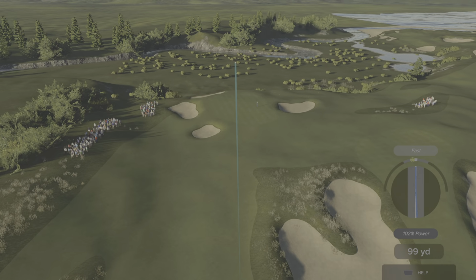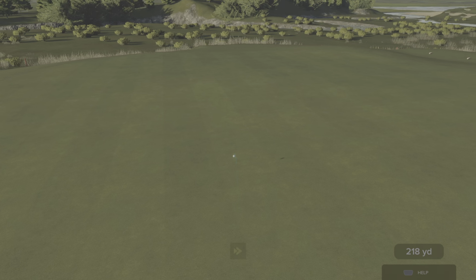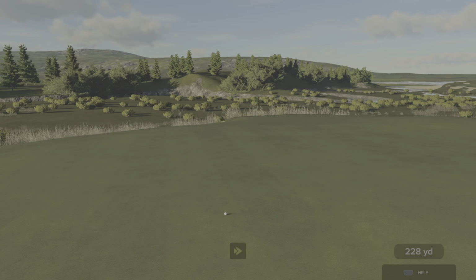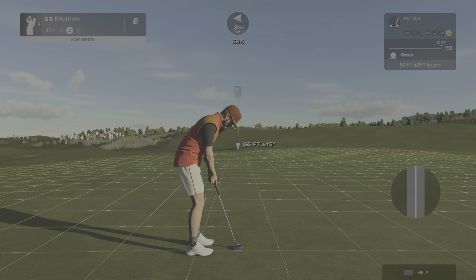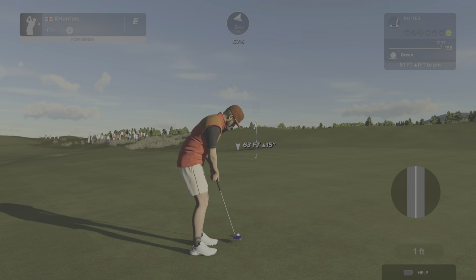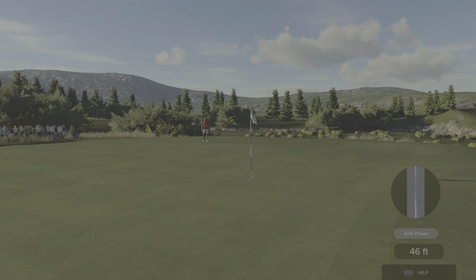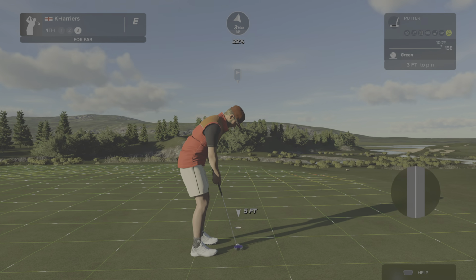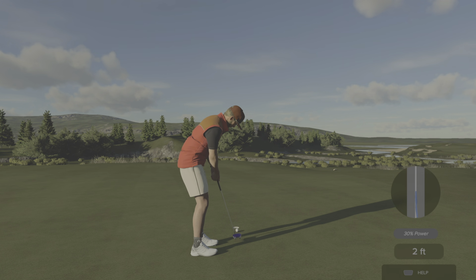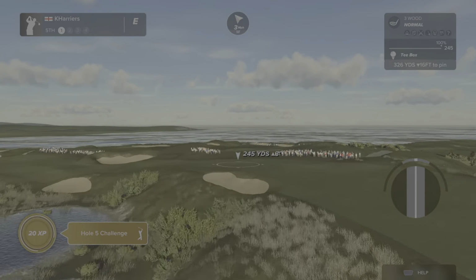Beautiful swing. And this one is for the birdie. Just a little 3-footer left for this one. And the putt drops. And with that, you'll stay at even par. And this is a short par four. We're taking a hack out of right now.